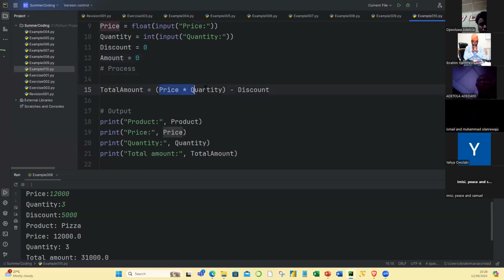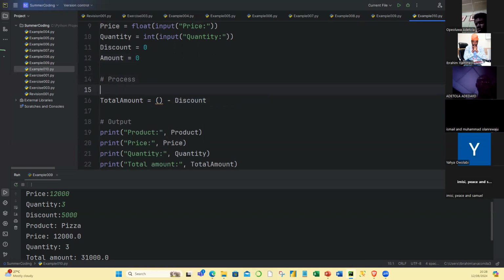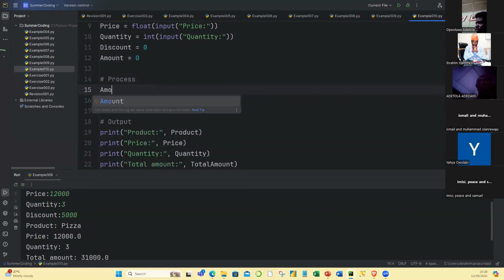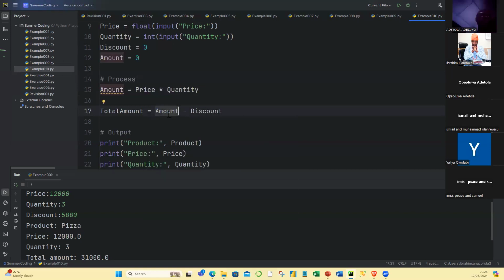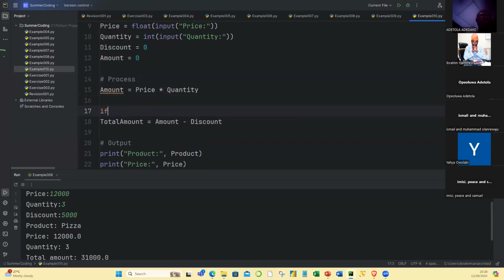Then we cut this and say amount is equal to price times quantity, correct? And naturally, total value to be paid should be amount less discount. But we don't know what the discount is.